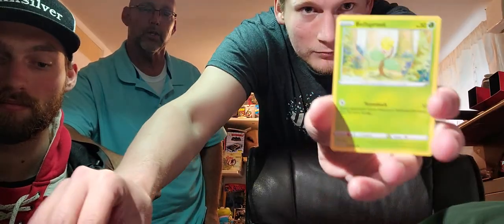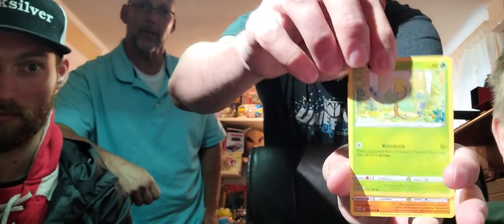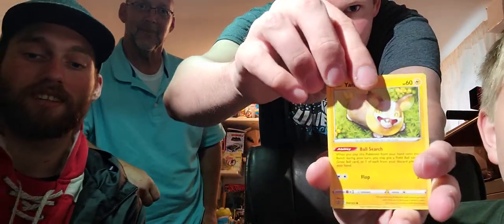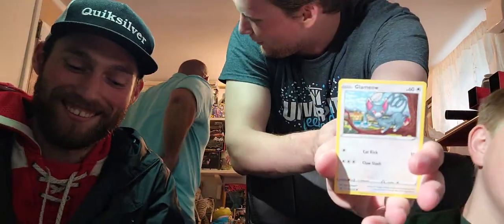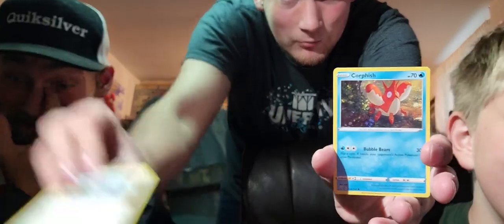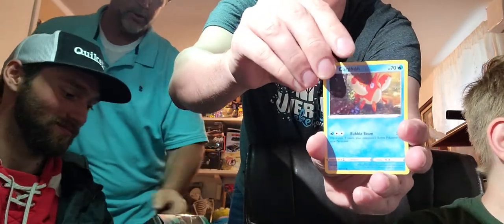It's Grumpig. You know what we should do? We should do a video on Zoom. We got Bellsprout. Get together on Zoom. Mindfu. How do you read that? Yep. Because you've been doing it since friggin' 92. Yeah, Dad. 92? How old do you think I am? Whatever. I'm 95. 25. We got a Glameow. Ooh, Corphish. I love Corphish. Corphish is very cool. Gen 3.